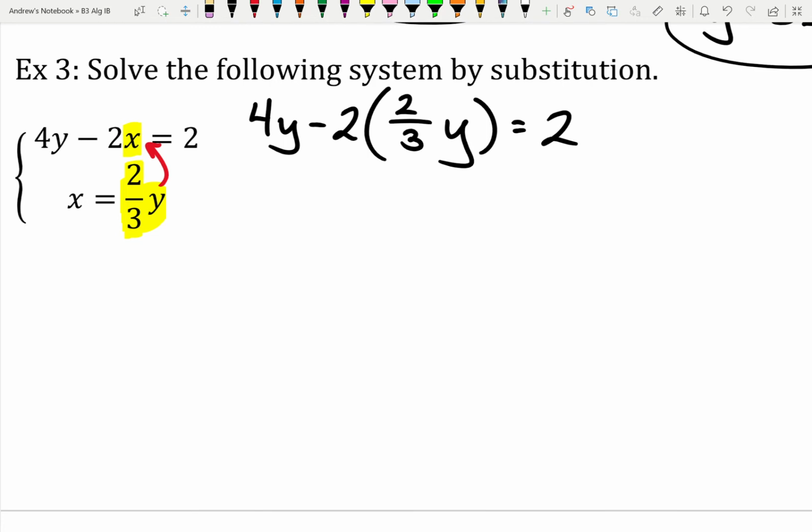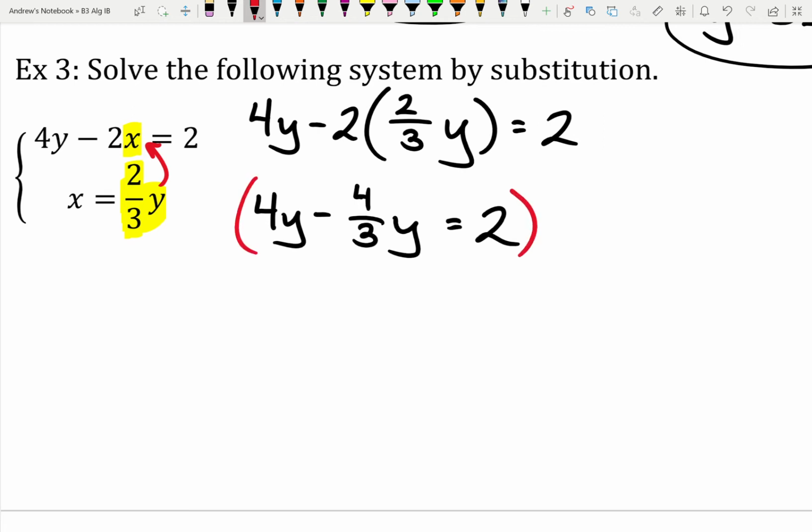So now our problem looks like this: 4y minus 4/3 y equals 2. So again, something that I like to do whenever I'm at this point, where there's no parentheses to mess anything up, is get rid of the fraction. The reason that we wanted to make sure that we took care of the parentheses first is that sometimes it can be a little bit funky if you try and get rid of the fraction when there's parentheses still hanging around. So now that we don't have parentheses anymore, let's get rid of the fraction. The only denominator that we're trying to get rid of is the 3, so I'm going to multiply everything by 3.